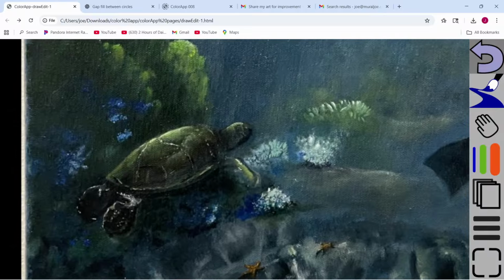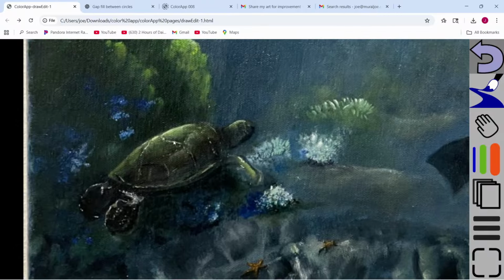So if you look at the sea turtle, beautiful job on the lighting. I like the contrast. The turtle itself has good three-dimensional qualities. But if you look at how the paint was blended right up to the edges, we can see a very consistent outline of shadow most of the way around the turtle.